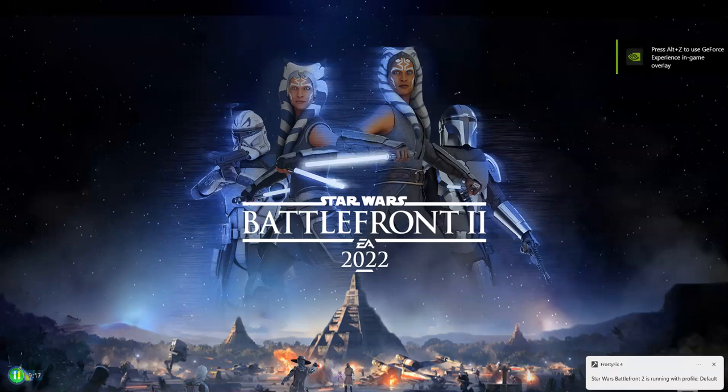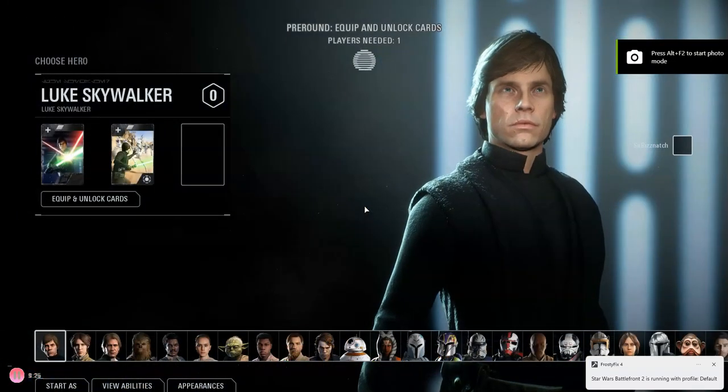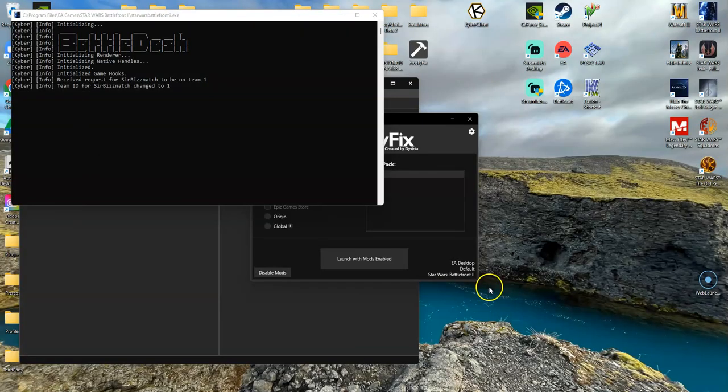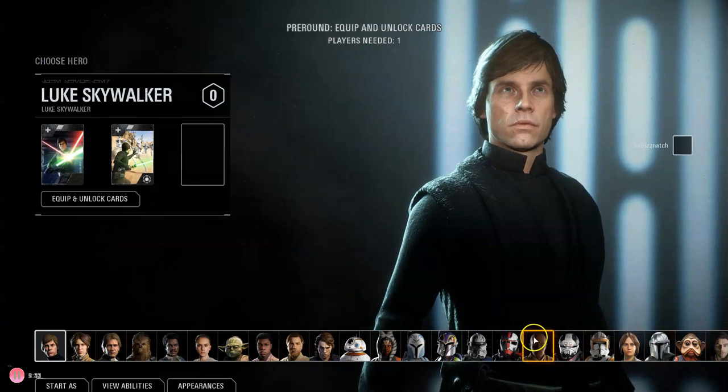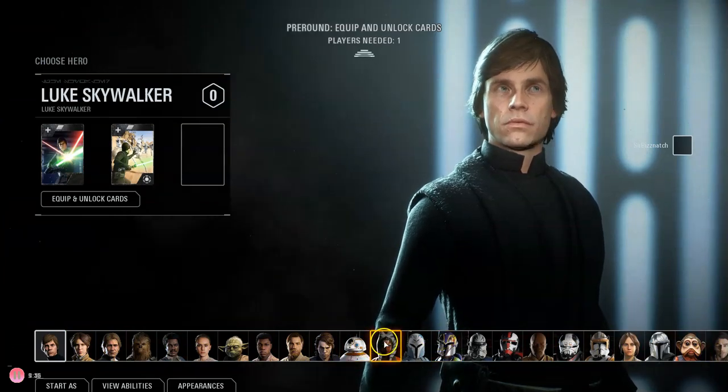Battlefront 2022. It's coming up. And bam, I actually have all these characters. Now, this is only showing the light side characters because that's what I chose on my host server mode.